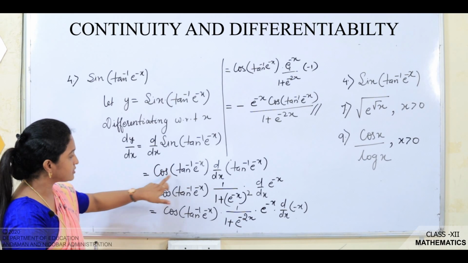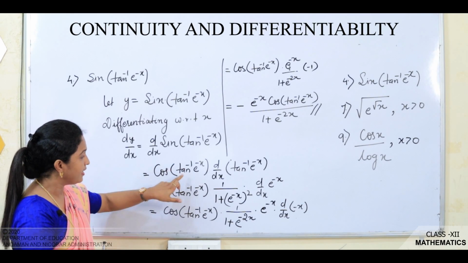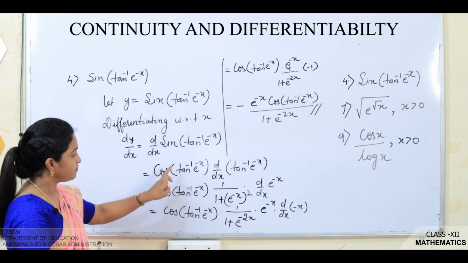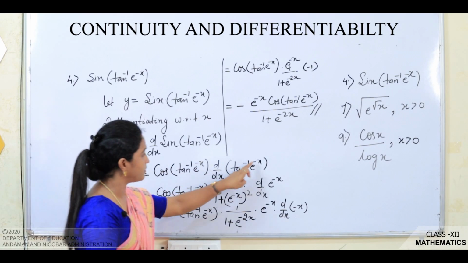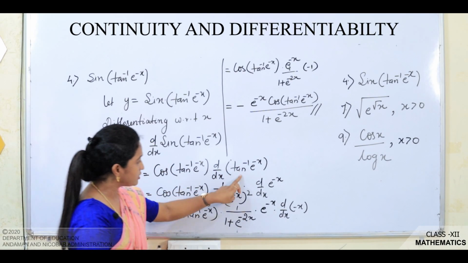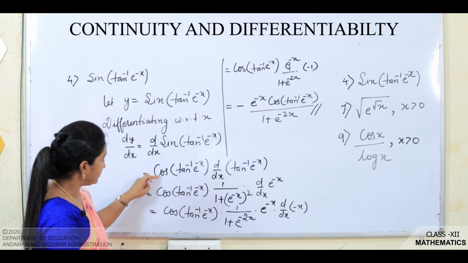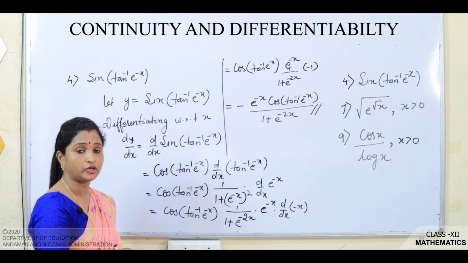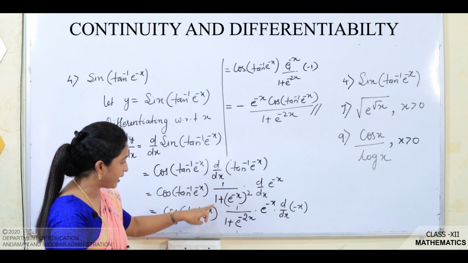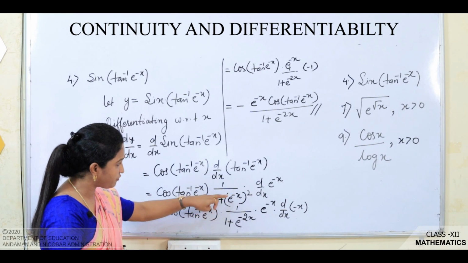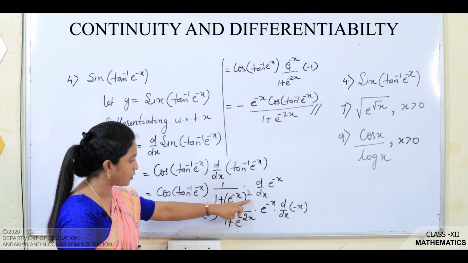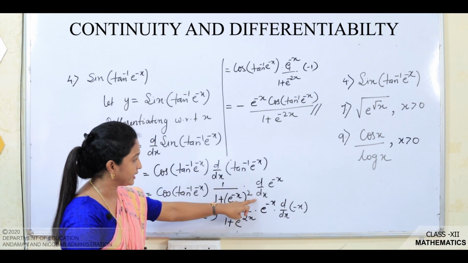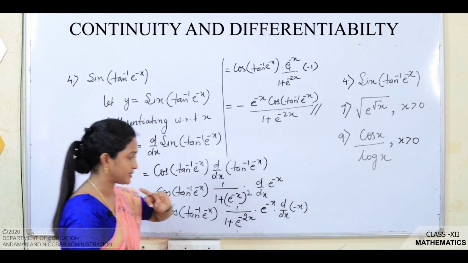तो आपको cos of x की जगह पे क्या है? tan inverse e power minus x. Again you will differentiate tan inverse e power minus x. Here also again you are going to apply what? Chain rule. ये ऐसे ही रहेगा. Tan inverse x. What is the formula for tan inverse x derivative? 1 by 1 plus x square. In place of x, you are going to have e power minus x the whole square into d by dx of e power minus x, right?